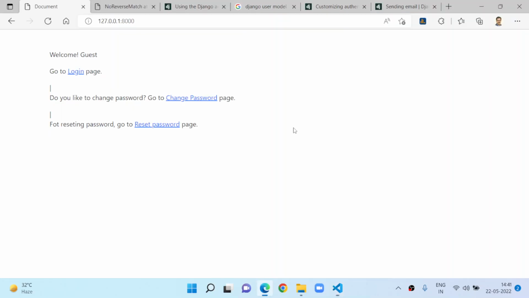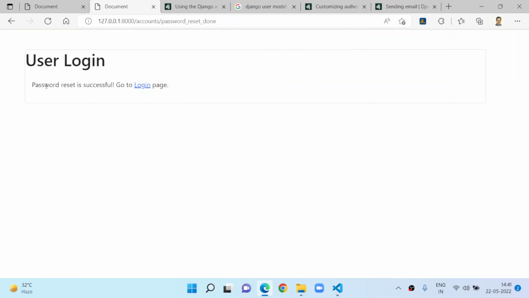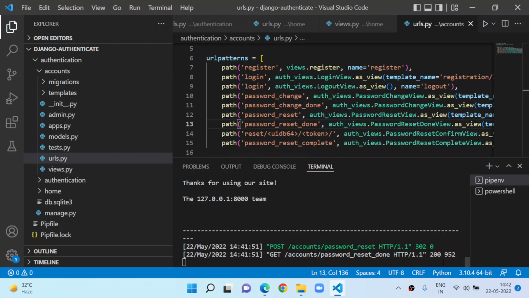Password reset done. I don't know. Yeah, that space is the problem. My God. So in name there was a small space problem. Password reset is successful. Now we have to go to, because it will send us a message.